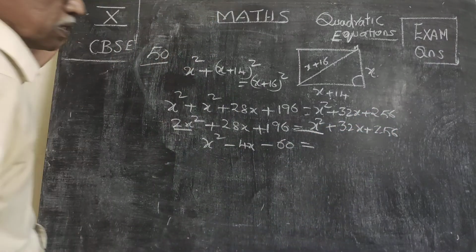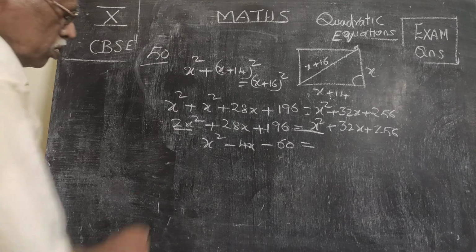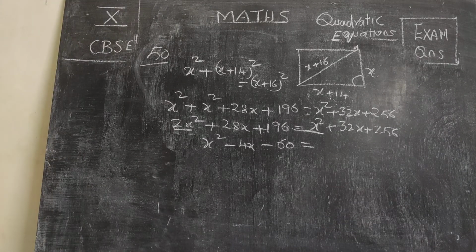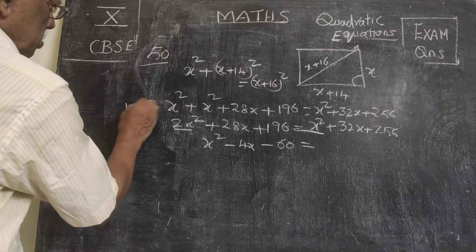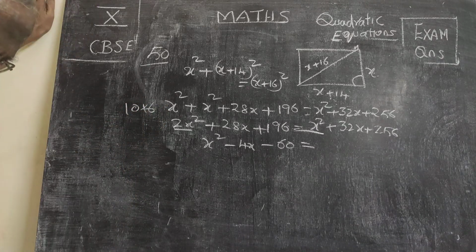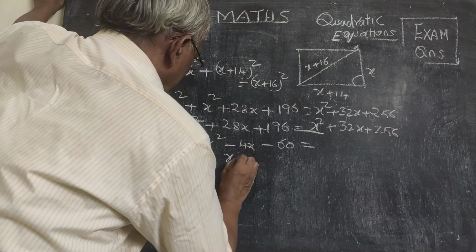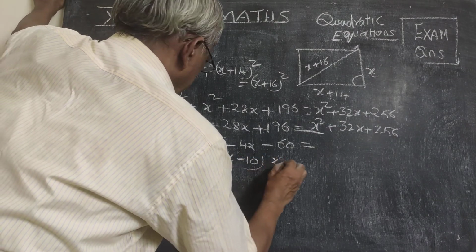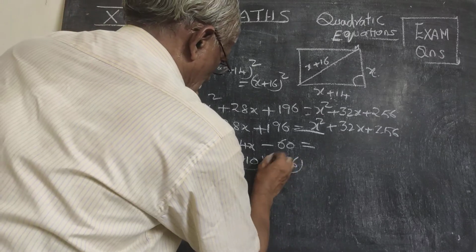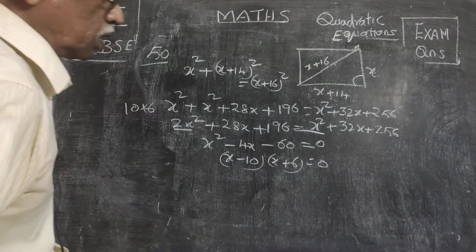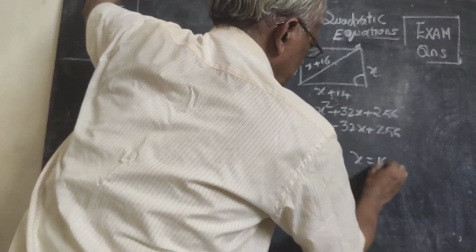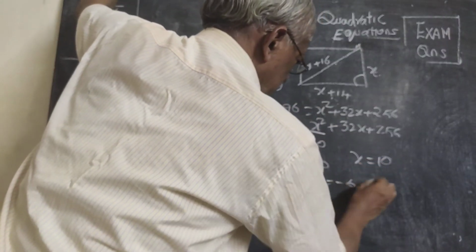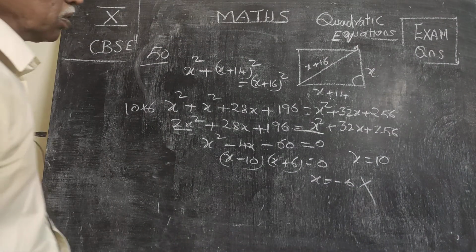So now we have to factor this part, x square minus 4x minus 60 equal to 0. So 10 sixes are 60, we know. The difference of 10 and 6 is 4 also. So it satisfies. The answer is now therefore x minus 10 and x plus 6 equal to 0, which means x equal to 10 and x equal to minus 6, which is ruled out because the side cannot be negative.